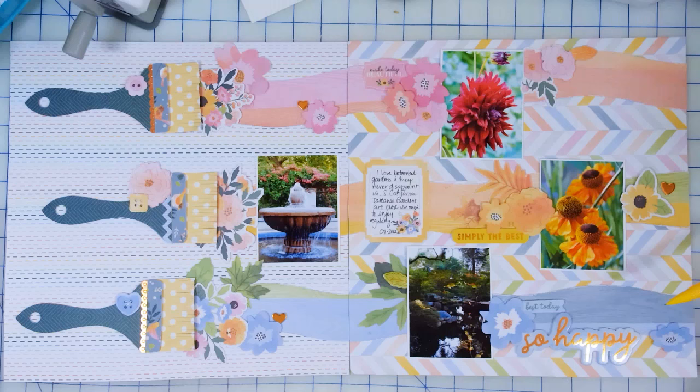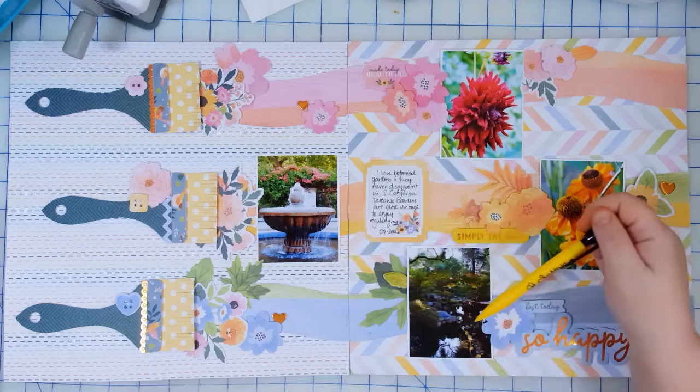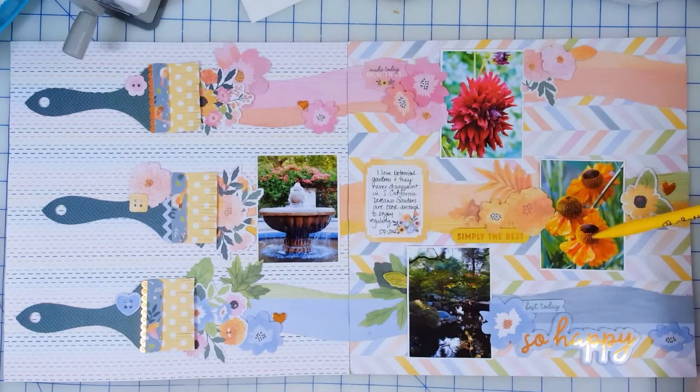This is another layout that I'm really pleased with how it turned out. I do love the bright colors of the flowers, and then some of the pictures just from the garden themselves. I added a little bit of journaling, and that too was all I did on this layout.